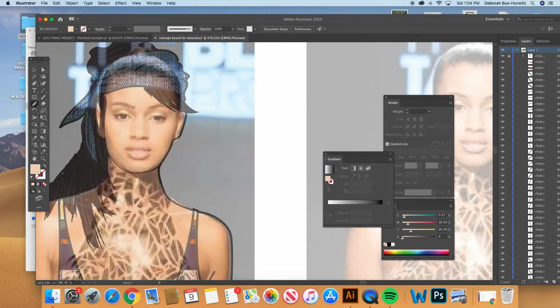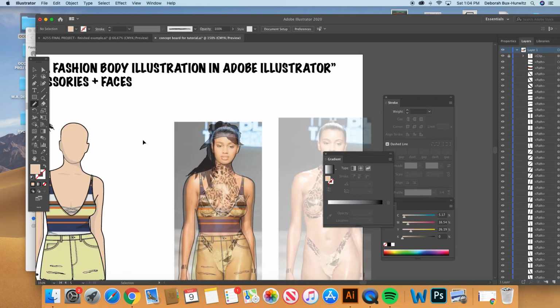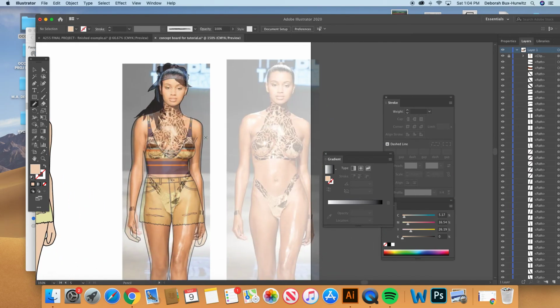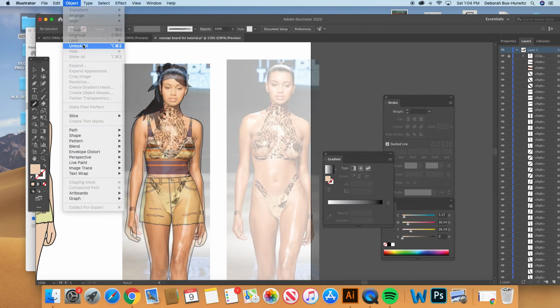And then you can take the pencil tool and start drawing eyebrows. You can draw a face, the eyes if you want. You can give it makeup. Draw some lips. You can use this as a tracing tool, and even though it's very blurry, it still gives you a place to start to trace over top of. That's the way I would draw faces if you're not comfortable with drawing faces freehand.